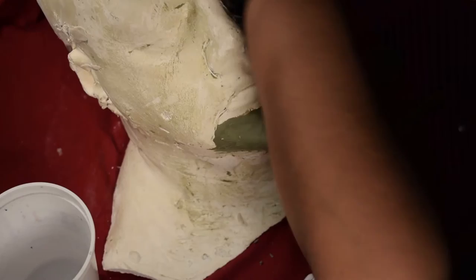And what I'll do first is get some of the good clay, and I'm going to build an edge around this. So whenever I actually mold it, it'll have this space where you see the hydrocal in the middle, and it will allow it to be a lot thinner. Okay, so now that I have the flashing or whatever it's called built around it, I just press it against the head to make sure that it's firm. And then what I'm gonna do is scrape out the inside so it has a nice and flat surface here.